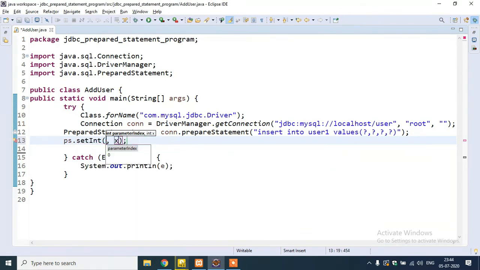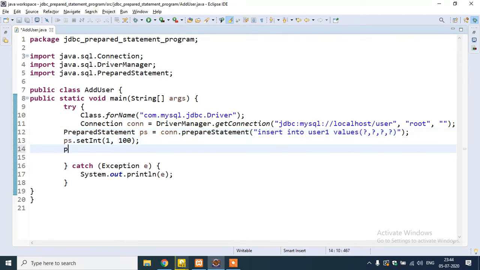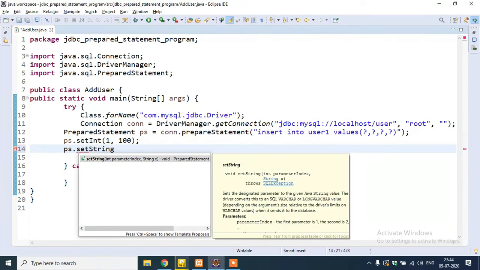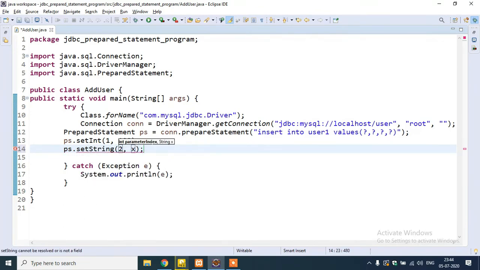I write 1. And what will happen, guys, when I write ps.setInt 1 and 100? It will just set this 100 in the first place of the question mark. This 100 will be set in the first question mark. When I write here ps.setString, write 2.